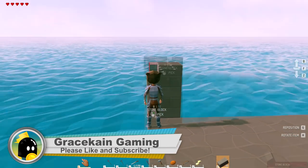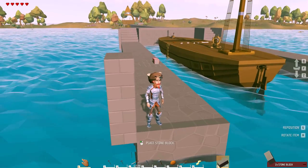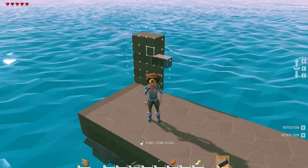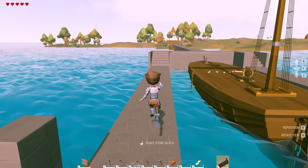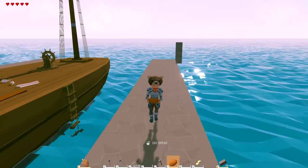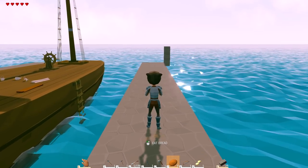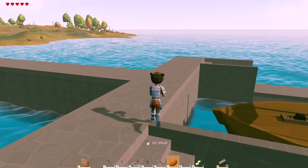All right. That looks kind of cool. It's kind of ugly because it's not all the way down, but that's all right, I guess. And I'm gonna put like maybe some crystals around it or something, so I can see the dock. Because I tell you, especially like at night or whatever, you coming in, man, you really need to find the dock.